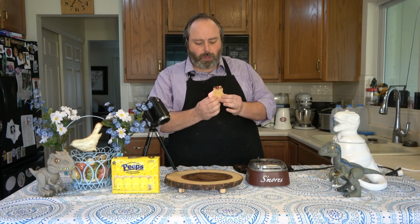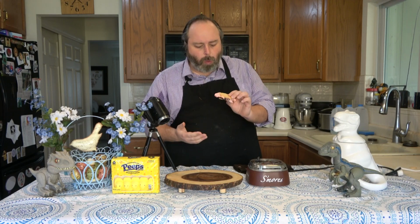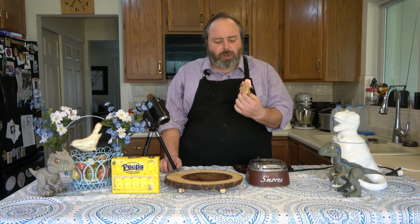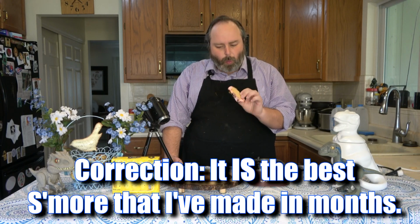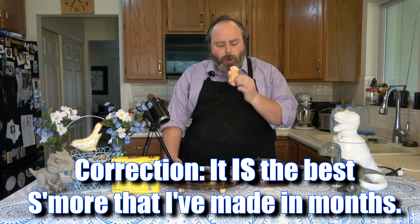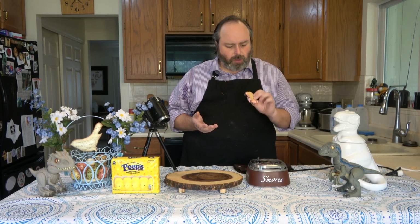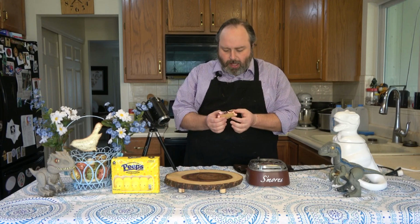But this is surprisingly good. Amazingly good. Possibly the best s'more I've made in months. Wow. That cotton candy flavor really comes out and is permeated through the entire marshmallow. This is amazing.